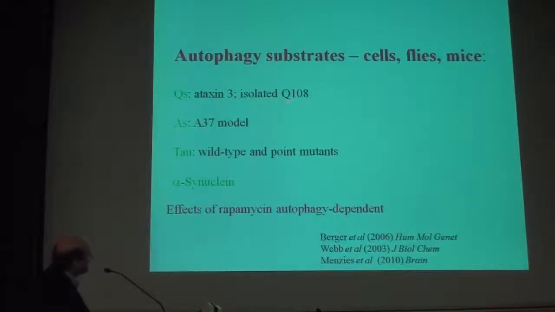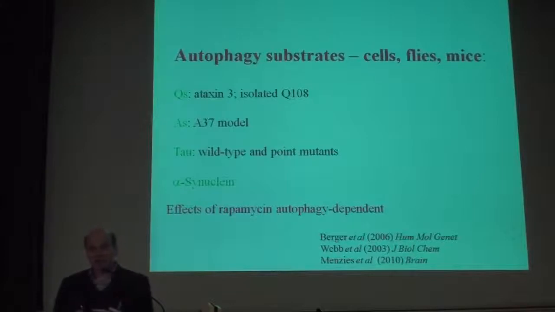We did experiments with isolated polyglutamine expansions, and we showed that they're good autophagy substrates in cells, and their toxicity in Drosophila models could be ameliorated by upregulation of autophagy. Likewise with long polyalanine repeats, which are associated with 9 diseases. Perhaps of greater relevance, we showed that wild-type tau, which is associated with Alzheimer's disease, and indeed it's thought to be a major mediator of toxicity in Alzheimer's disease, is an autophagy substrate, and that its toxicity in Drosophila models could be ameliorated by autophagy upregulation, and we showed the same with point mutations in tau that give you frontotemporal dementia.